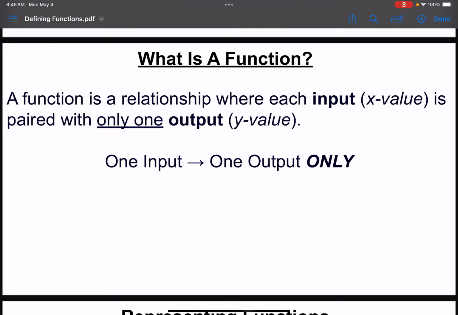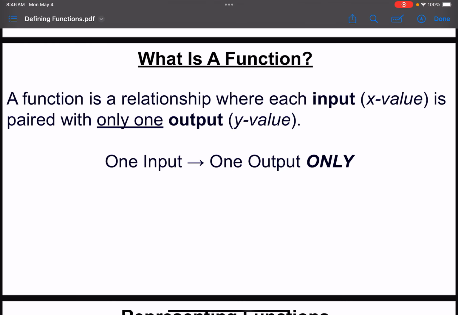Everyone, so we're going to go over what are functions. Please make sure that if you need to pause this video, rewind at any point. That is the whole point of you being in the technology room, for you to take your time with this video before you engage in your Regents practice.